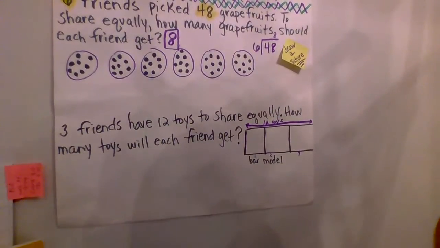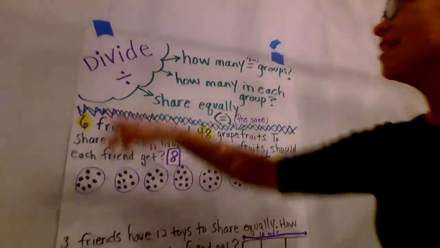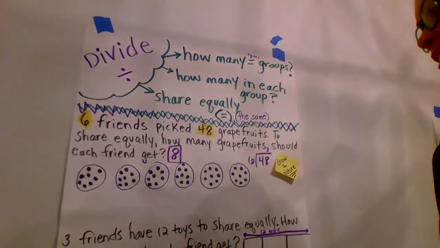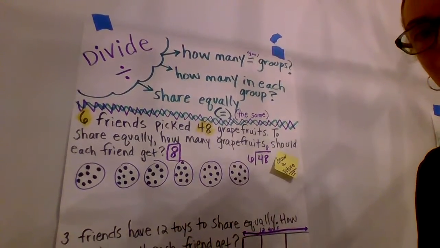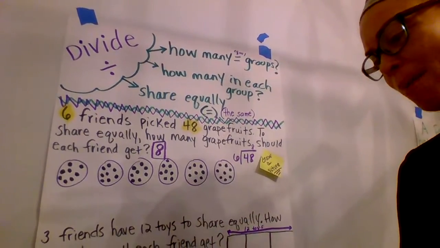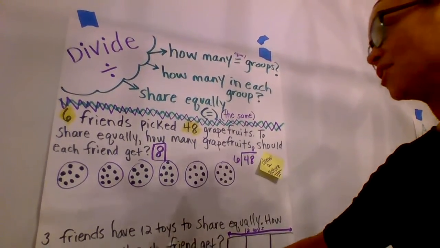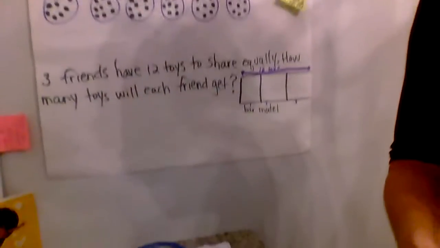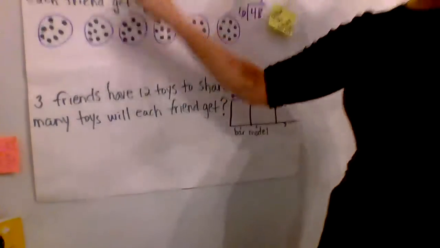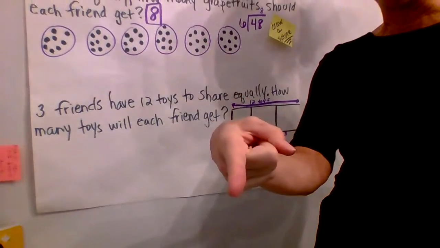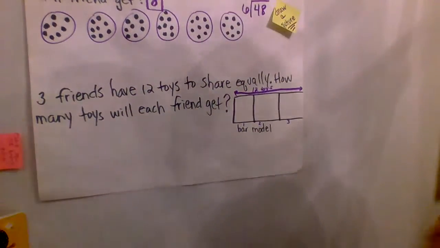Let's keep going. You could put this example at the top. You can put divide. If you want to, you can pause my video so you can go get your composition book, and you can do this example here with me. Okay, I do, we do, and then you do after this lesson.